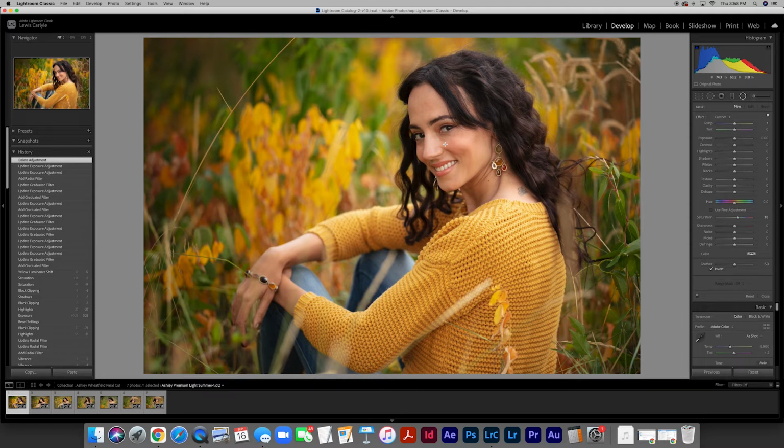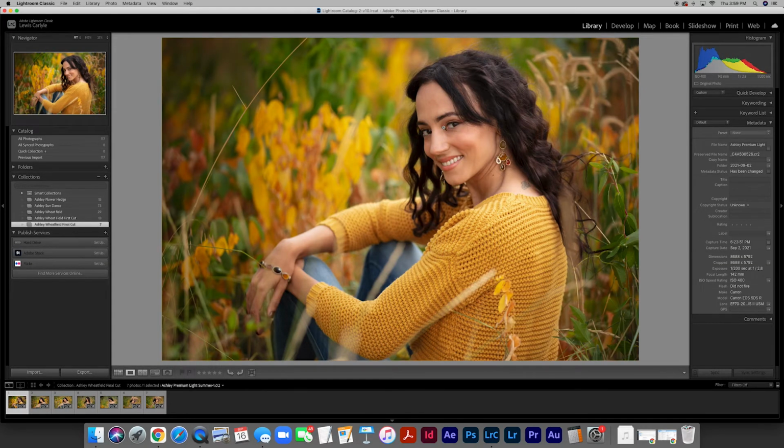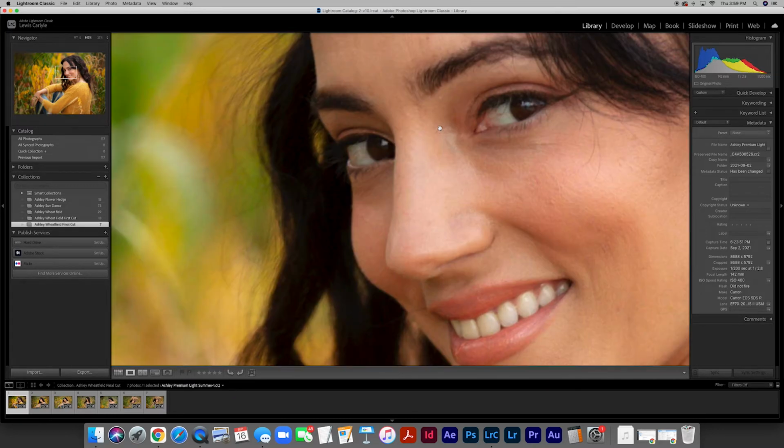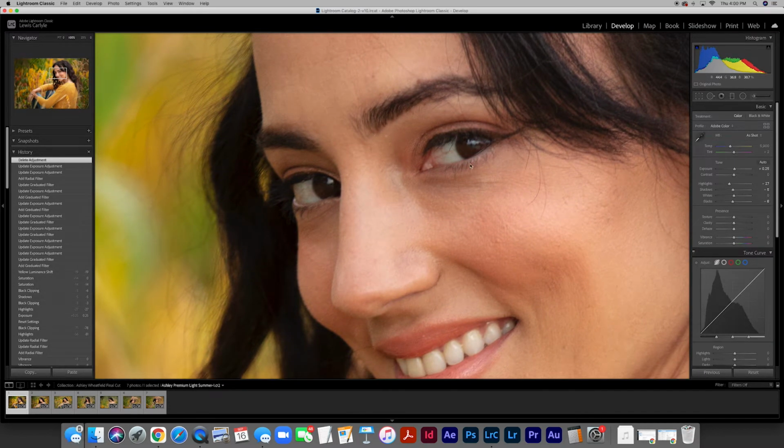So first thing I'm going to do is I'm just going to go into my library mode here. Let's go back to this, and I'm just going to zoom in on Ashley's face. So I'm going to click one time, and I'm going to zoom into kind of a full pixel mode on Ashley's face. Then I'm going to go back into my development module. Now, as you can see, she's not 100,000,000% razor sharp, and that's totally on me. I probably flicked my wrist just a little bit, got a tiny little tinge of motion blur in there, added on to the fact that it was getting a little bit dark that day. Let's overlook that for just now.